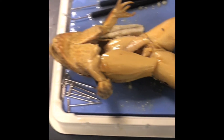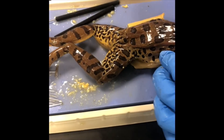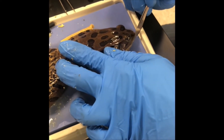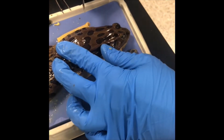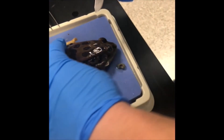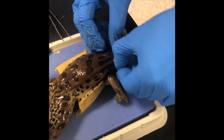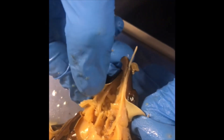Flip the frog back onto its belly. Follow the diagram to examine the brain. Use the scalpel to slice into the crease extending down the top of the head. Starting at the neck end of that slice, use scissors to cut at right angles towards both sides of the frog's head. When I peeled back the skull, I ran the scalpel down a few more times, cracked it open, and there's the brain inside.